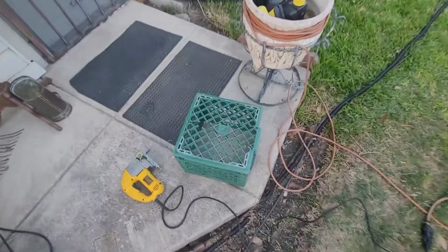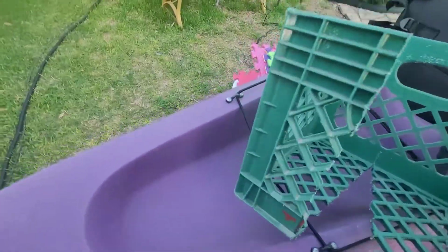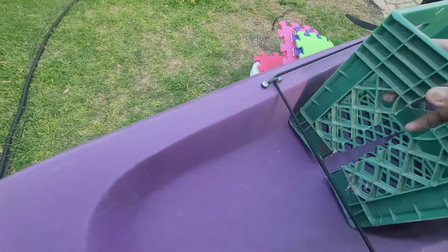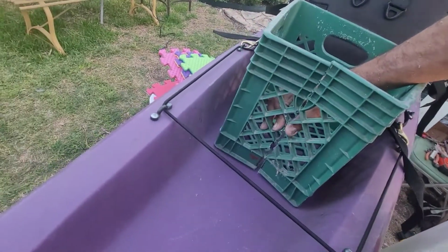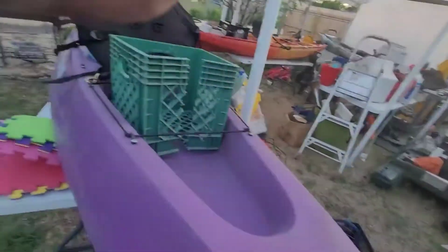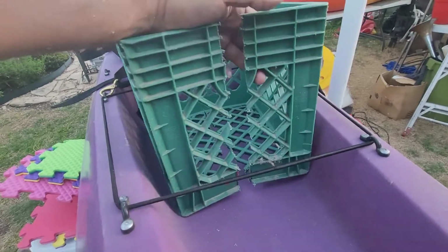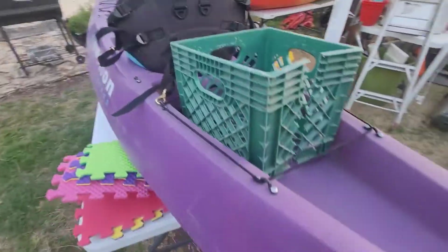All right, here I go again, modifying a crate to make it match my kayak. So this kayak has a tapered back deck. So what I'm going to do is make a kayak crate. Actually, I think I cut too much. That's all right. I got plenty more to play with. Actually, I can make it like this and use this space over here for putting the rods. So actually, it worked out okay.